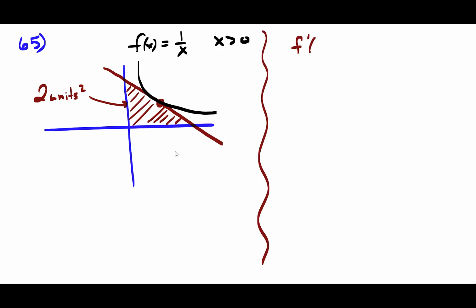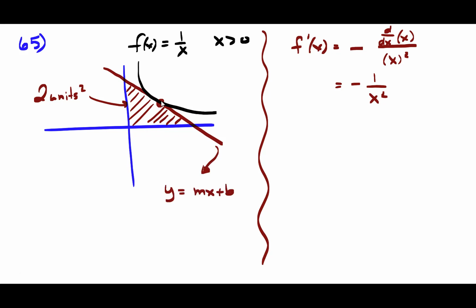So first things first, I'm going to take a derivative. Derivative of 1 over x, which is the reciprocal function. You're going to take the negative derivative of the bottom value over the bottom value squared. So there's your derivative. This is going to give us our slope at any particular point along the 1 over x line. But specifically, we now want to label a specific point, like that point there.